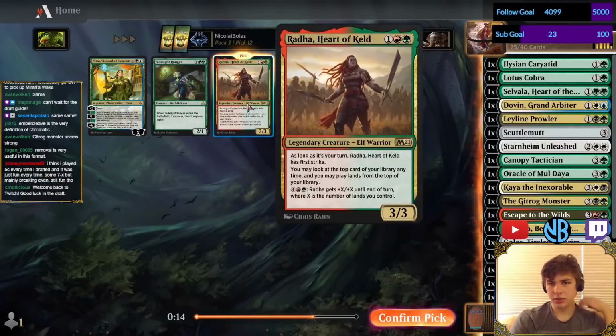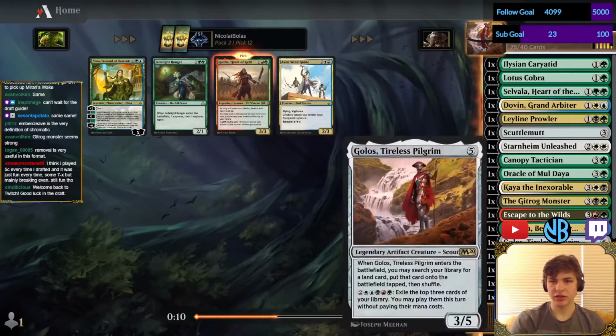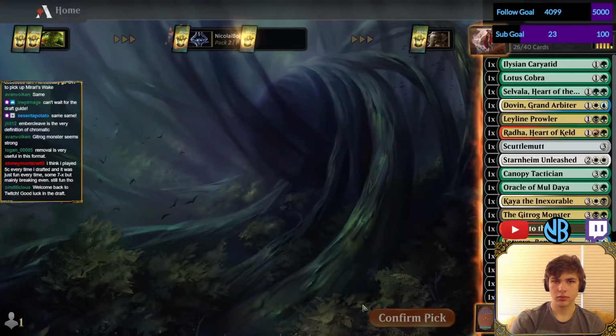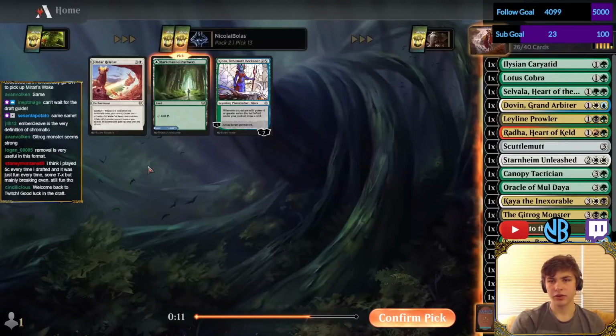Wow, Rada? Rada came back. I also love me a Jadelight Ranger. Rada's great. Whew. And we get the land, too. Felidar Retreat's also powerful.